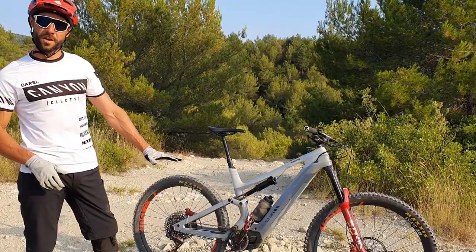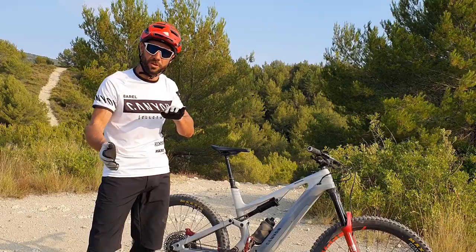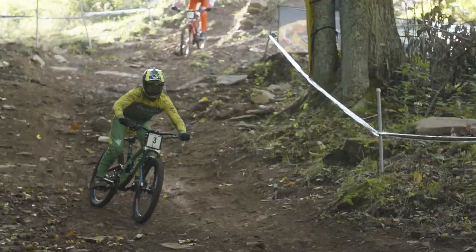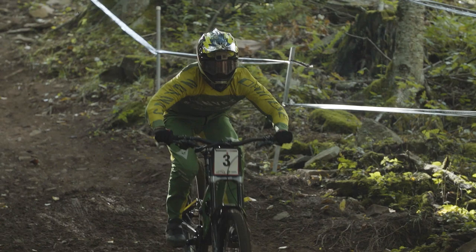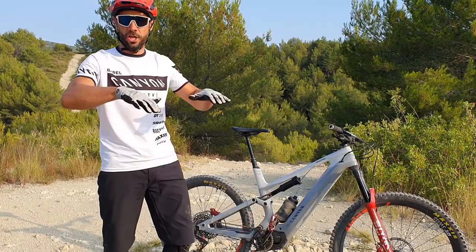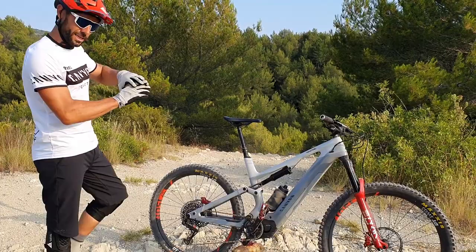BB height will be very important. How is the BB affecting everything? The lower your pedal is, the more agility you'll have to transfer the bike from side to side, and also to load the outside pedal when corners are coming. The BB height is not only the figure given by the geometry of the bike — it's also largely affected by your rear suspension setup. The sag and dynamic sag on your rear shock will actually affect the global height of the bike and the stability of the overall chassis. So always remember: chain stay length, BB height, and rear wheel size all affect the bike's dynamism.